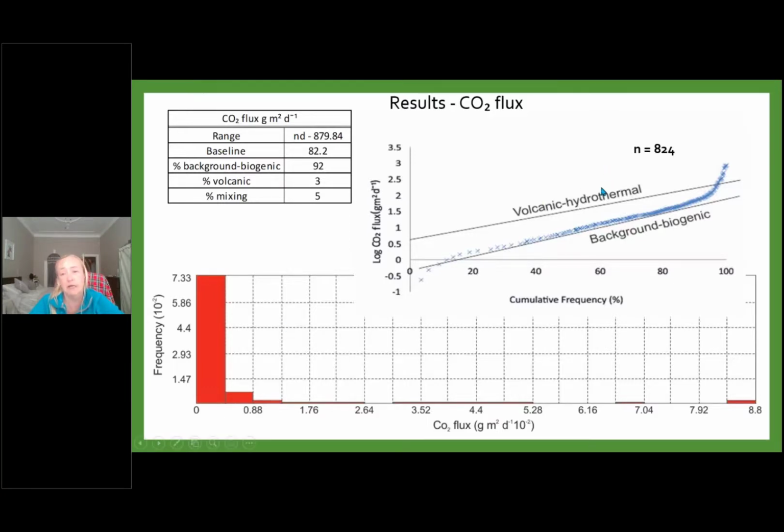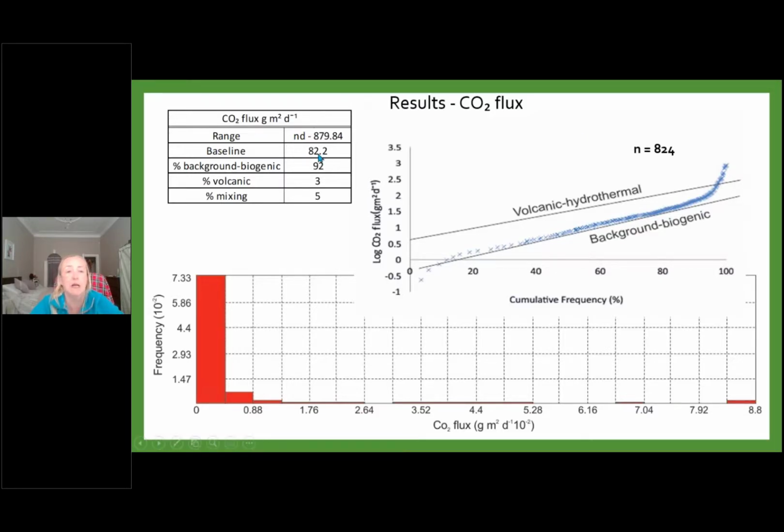Looking at this graph on the right-hand side, using Sinclair's stochastic modelling of chemical data, you're able to identify your background biogenic CO2, what's mixing and what's volcanic. So everything in here is mixing between volcanic and the background biogenic CO2. It does calculate as being volcanic, but you really would want a much stronger deviation in this curve. There's a slight change, but really you would want it going off here. So there are some volcanic contributions, but it's quite limited.